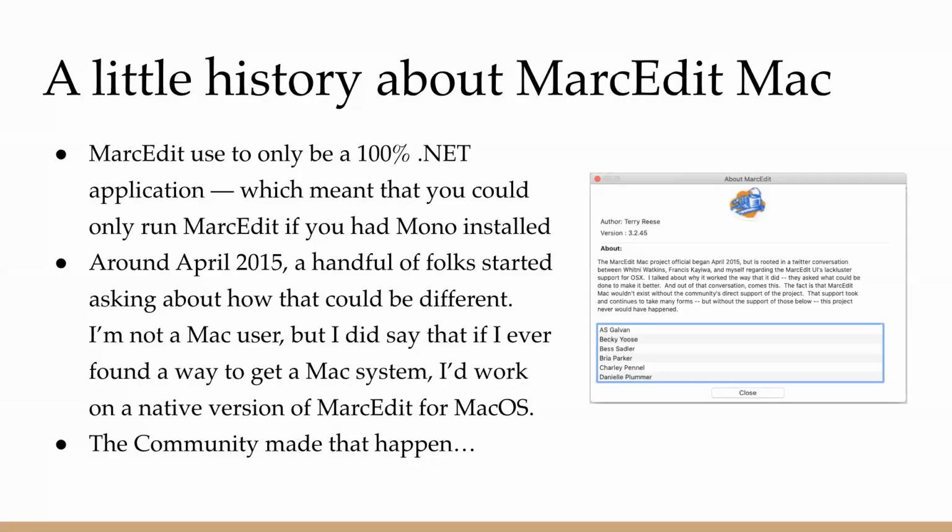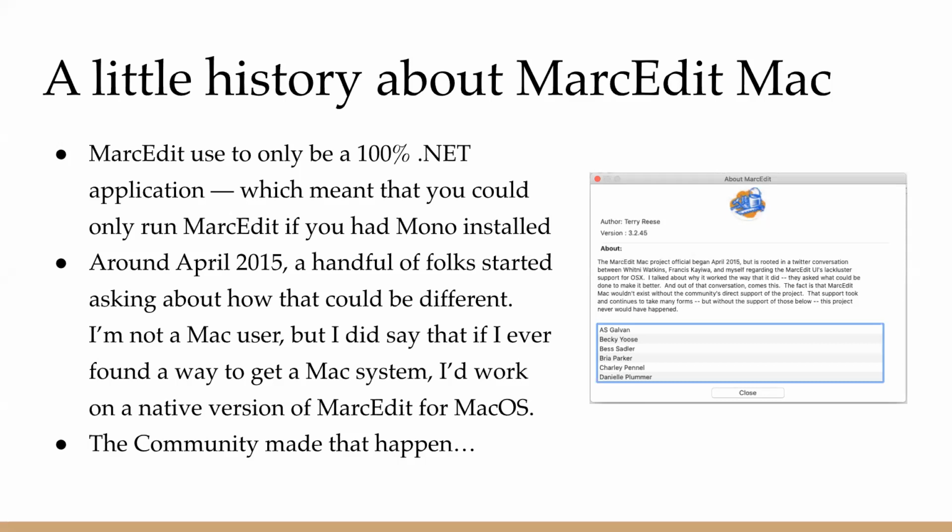All right, a little bit about the history of the Mac. So the MarcEdit used to be in all versions 100% .NET, which meant that you had to have what was called Mono, an open source version of the Windows .NET framework, installed. That meant that it worked very poorly on most systems that weren't Windows based because the interface, obviously on a Mac system and on a Linux system, are very different. And so what was happening was the program was trying to run a Windows context inside of a Mac system, and that was causing a lot of UI issues.